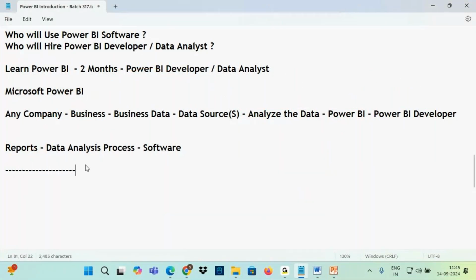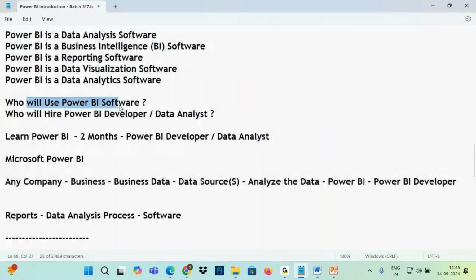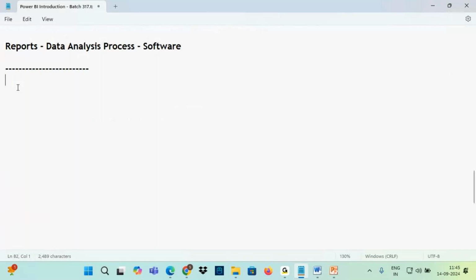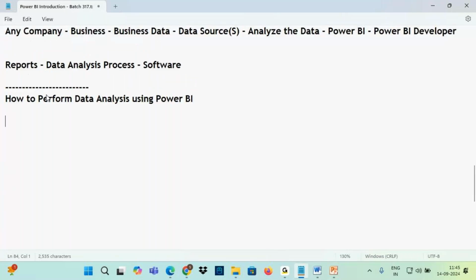Okay, guys. We got some idea who will use the Power BI software and who will hire the Power BI developer. Now let me tell you how to perform data analysis using Power BI. Who developed Power BI?